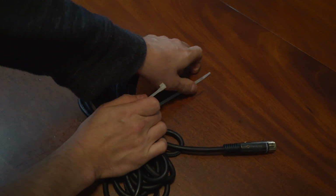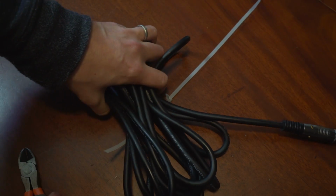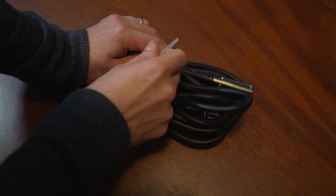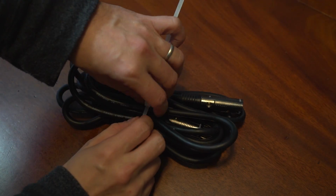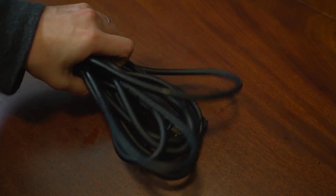If you're using zip ties to tidy up your cables or stow them away for a bit, it can be a huge pain to cut the cable every time you want access to your cords. By simply inserting the band upside down, you'll still achieve a weak lock. However, that's perfect for this situation. You can easily pop it off with a quick tug, allowing for reuse and quick and simple storage.